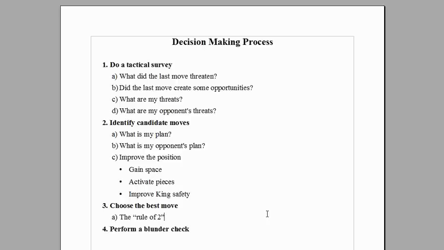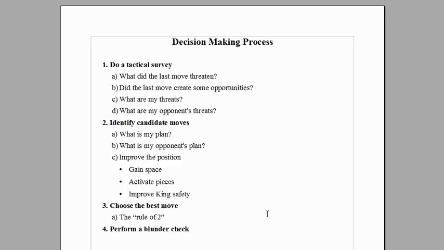And so sometimes, just because you see a tactic doesn't mean you should play it. Even if it turns out to be playable, it may leave you in a slightly worse position or give your opponent some initiative. Sometimes it's simpler to not play the tactic, but just continue with whatever your strategy is. So that's where your judgment comes in, and that's where you spend a lot of your time.